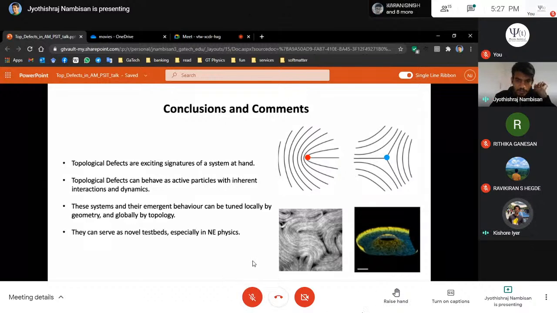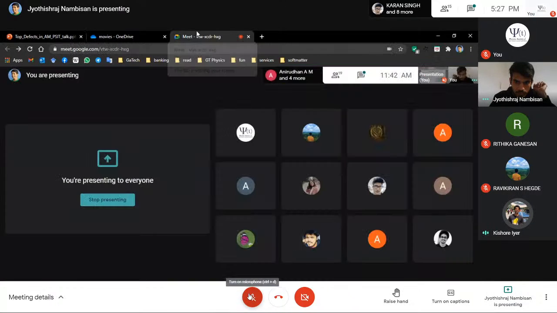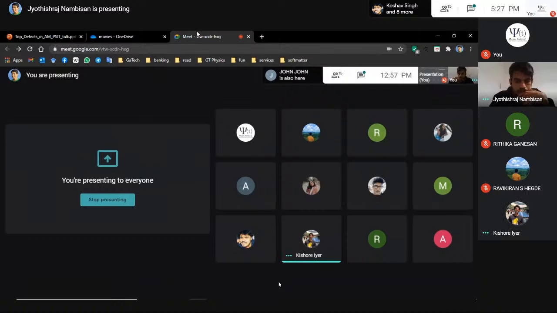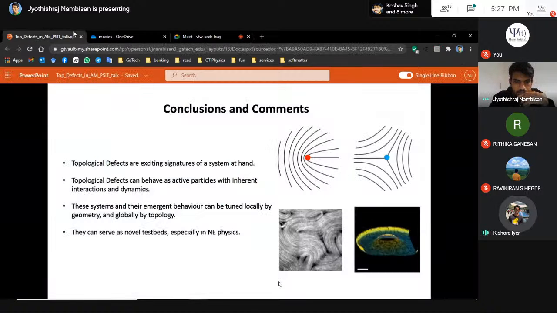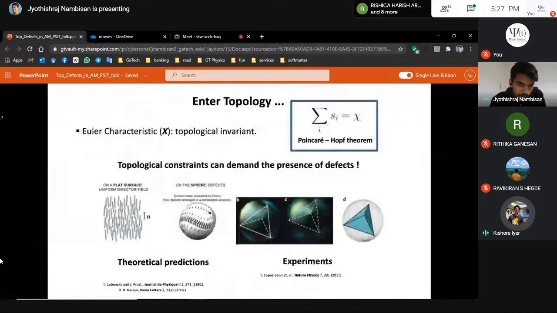Okay. So basically, you made a statement that the topology demands presence of defects. Yeah, not always, but it can. Yeah, I mean, because I think we can demand the presence of defects by just entropic considerations. In this particular example, you have this theorem which says a constant. The defects are created in such a manner that we have corresponding antidefects. Yes, exactly.